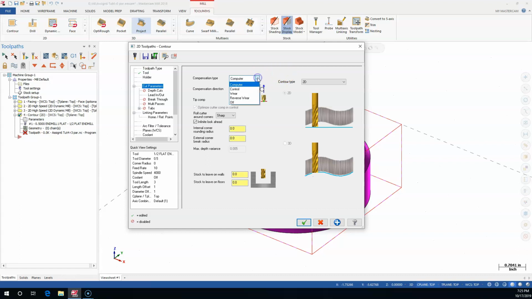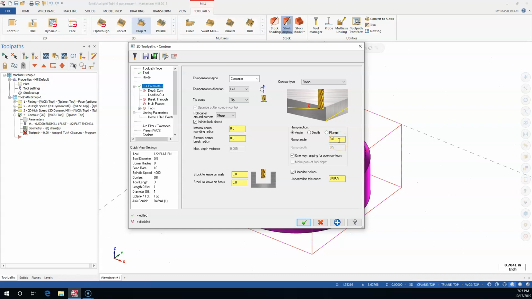Cut parameters is going to be in computer because we are going to ramp it in. Plunge angle of 3 degrees. It seems a little aggressive, so we'll go back to 2 degrees. Or we could switch it back over to depth per revolution. So maybe we're going down an inch, 875 and the 6, so about 1.25 inches on the depth. If we made that 0.25 every time it comes around the part, that would be 5 passes. So let's see what that looks like.